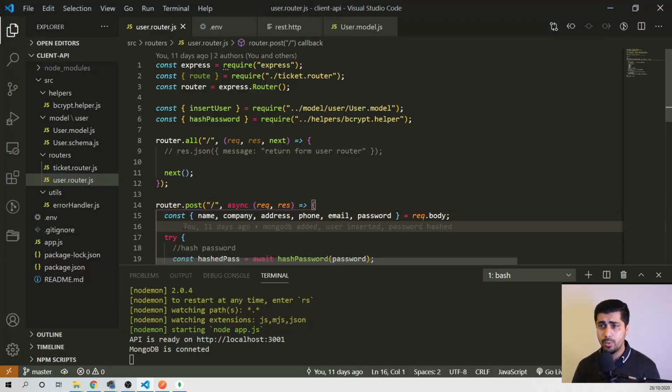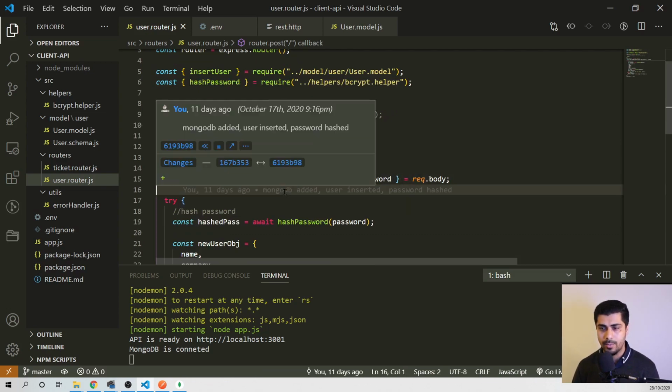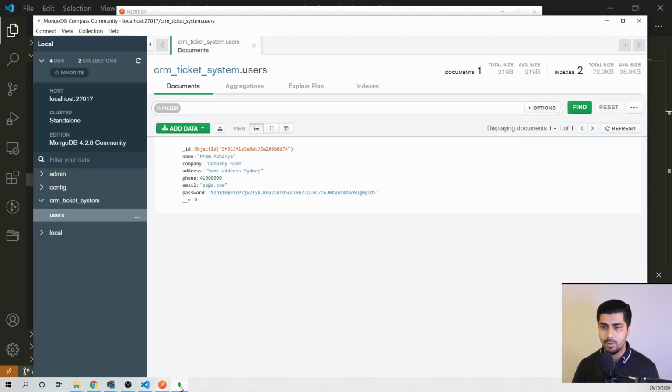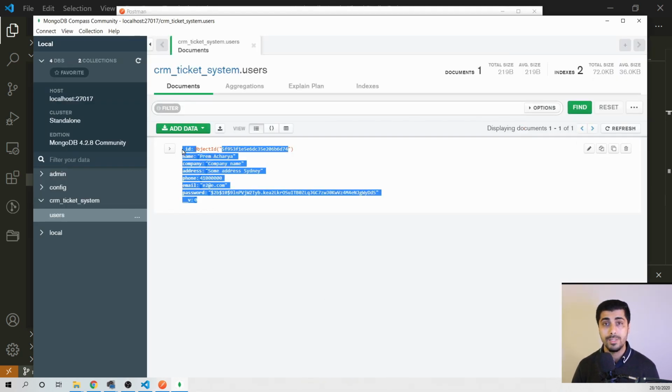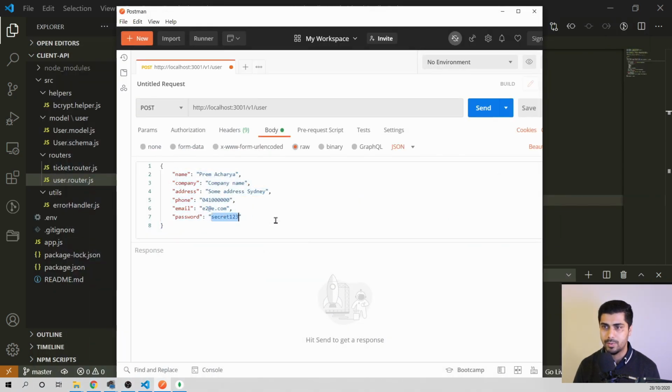In the previous tutorial, we created an endpoint for user creation, for user sign up. We used Postman as a client-side application to send the user information to this endpoint to create the user in our database, like so. If you haven't checked that tutorial out yet, I'll put the link in the card on the top, and you can check how we created that one to create the user and store it in the database. You can see that we have encrypted the password using bcrypt instead of saving the plain password here.